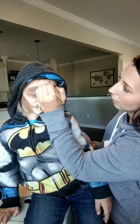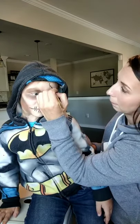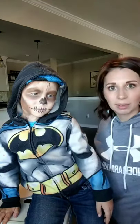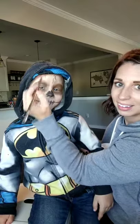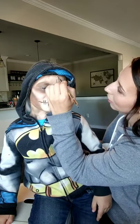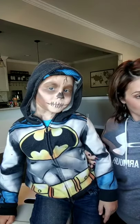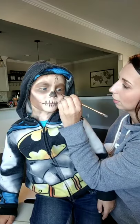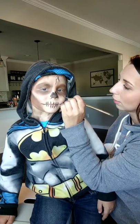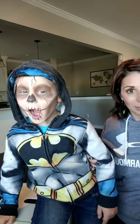Like right here. That look like a crack? That looks pretty good, actually. That looks like a crack. This is more like Michael Jackson. Oh, there's like a zombie makeup. But now you have a crack in your skull. You want a crack down here by your eye? Crack. It's more like a skull. No, it's more like a skull.